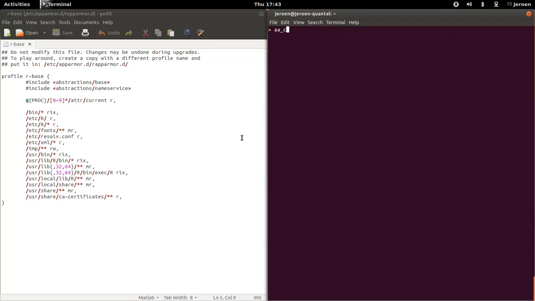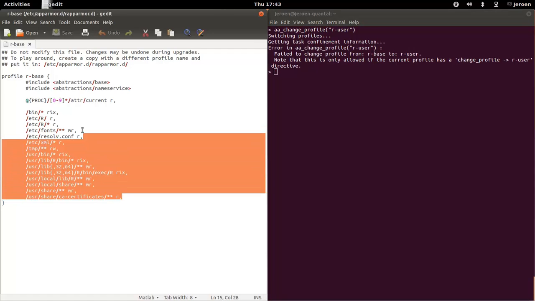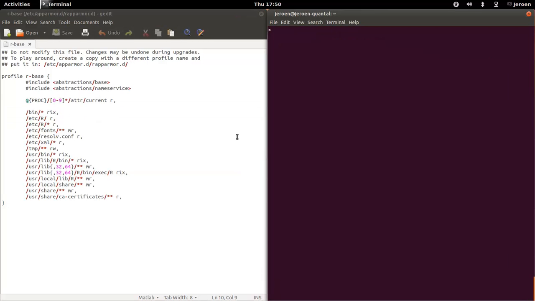So for example, even if I would try to call the change profile function again and try to change into a less restrictive profile, it will simply give me a permission denied error. At this point it would be safe to run any potentially malicious R code, because it will have no way to do any damage to your system other than things that are allowed by the profile. So the RAppArmor profiles are mostly useful to apply security restrictions to a process.